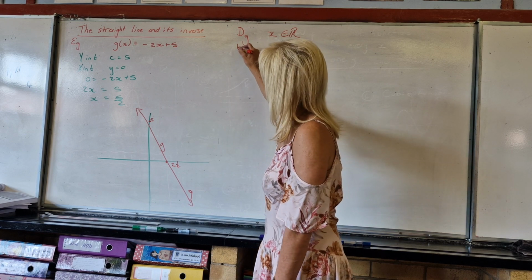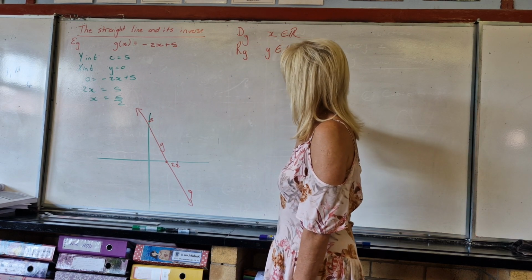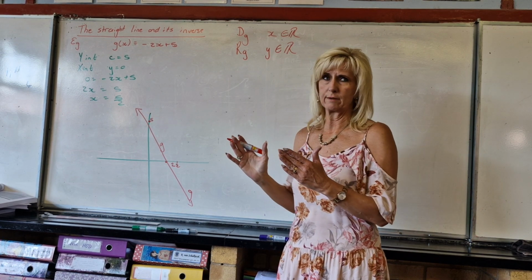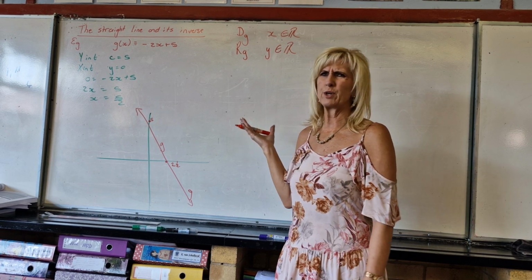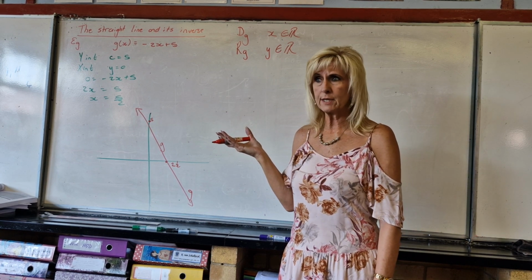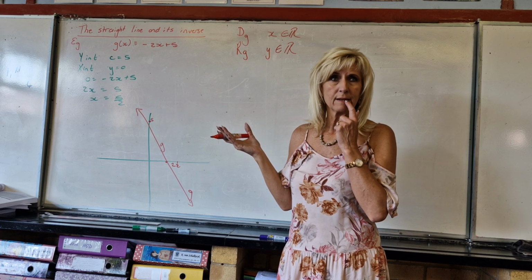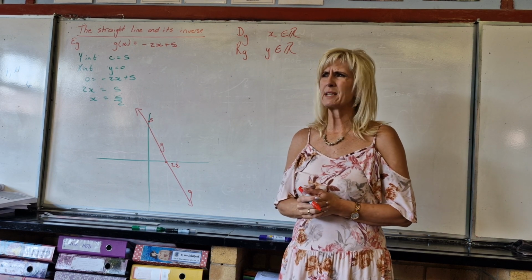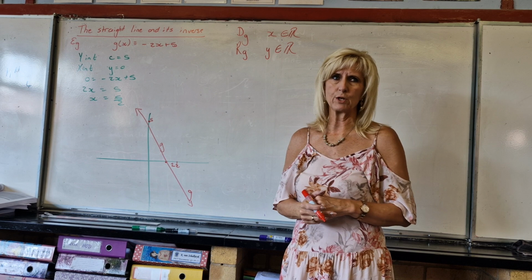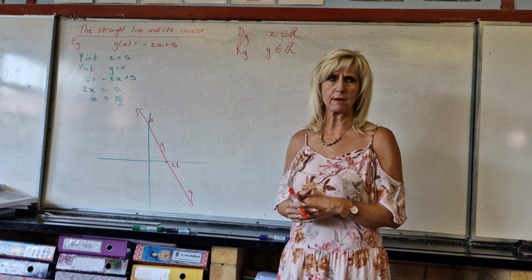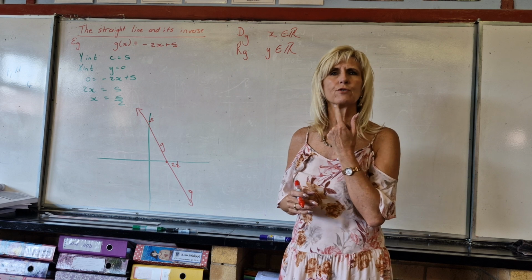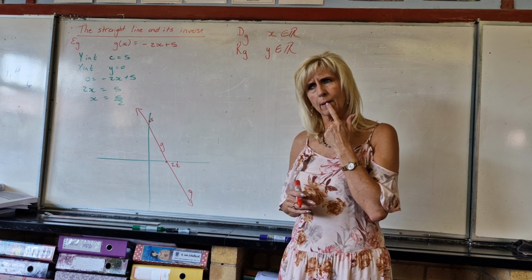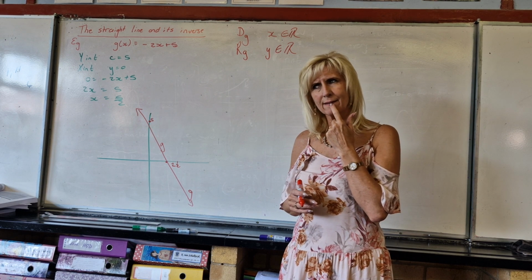And the range? Same thing, unless I gave you some sort of restriction, then there would be fewer values. Silly question for an exam, do you agree? Yes. But if I asked it, all of you were caught out just now. It's so easy that you've forgotten about it. Things like maximums and minimums don't apply for a straight line. Asymptotes, there's nothing. Axis of symmetry, by the way, for a straight line. Is there one? No.